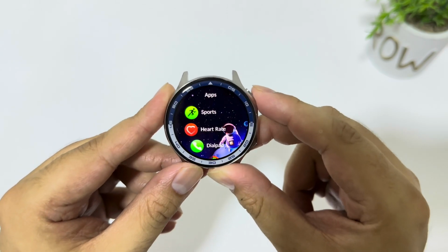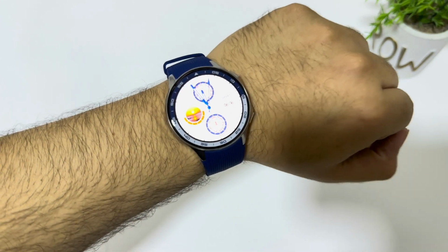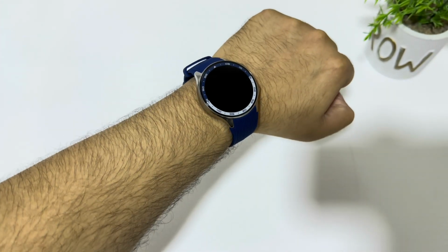So let me just quickly put the strap on, and let's see the wrist to wake feature. And the wrist to wake feature is working really good guys.